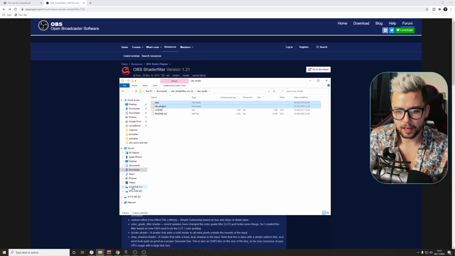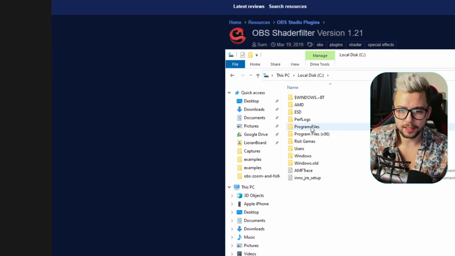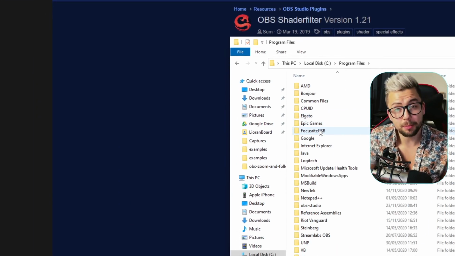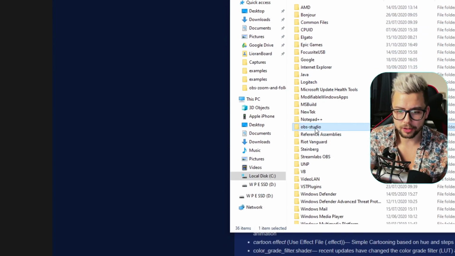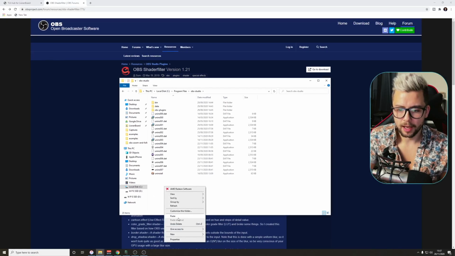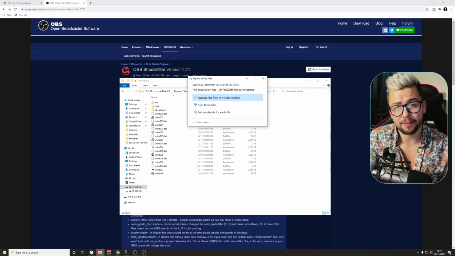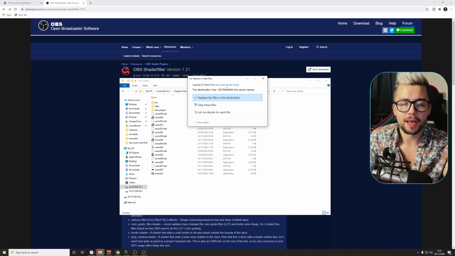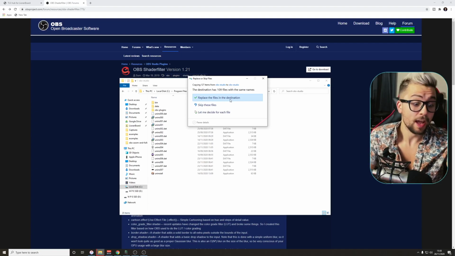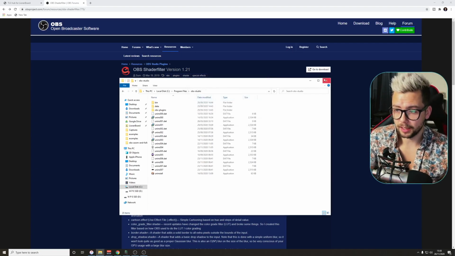Okay, so heading into the C drive, we're going to go to where your OBS is installed. Mine's inside Program Files just there. It could be in Program Files (x86), OBS Studio, and then inside this folder, we're just going to right click and press paste. This is going to put everything in the correct places. If you already have this installed and you are updating it, it'll ask you to replace. If not, and it's your first time, it might ask for administrative privileges. Just say yes to everything and move on to the next thing.